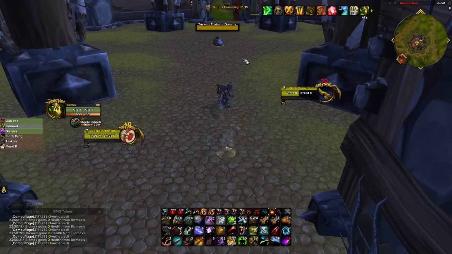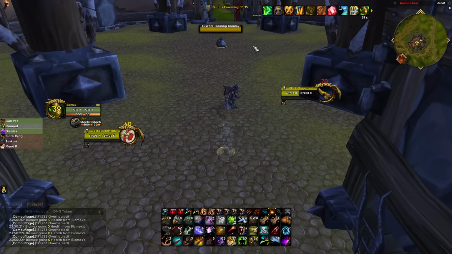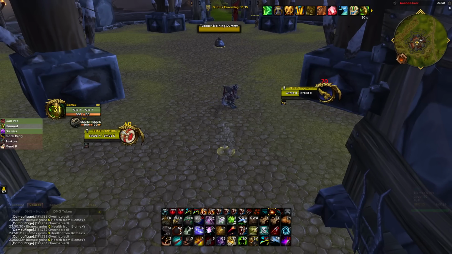So let me just show this in focus. You need to be in melee range of the healer if you want to do stun, global, trap. Otherwise you can only do stun, trap. So I'm going to show you the correct way of doing the rotation right now.